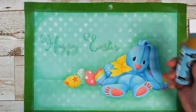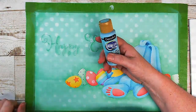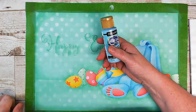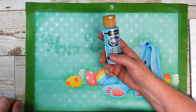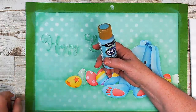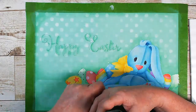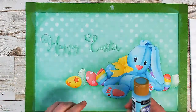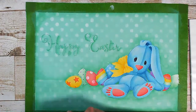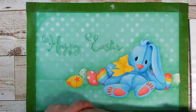However, if you go to DecoArt's website at decoart.com and click on products in the top menu, then click on resources or on any specific product like Americana acrylic, go down to the resources section on that page, and you'll be able to download the opacity charts for the DecoArt Americana line. It will give you a listing of which colors are opaque, transparent, or semi-transparent. So there is a color guide. Make it even simpler: go to the free educational material section on my website, and you'll be able to find that opacity chart there as well.